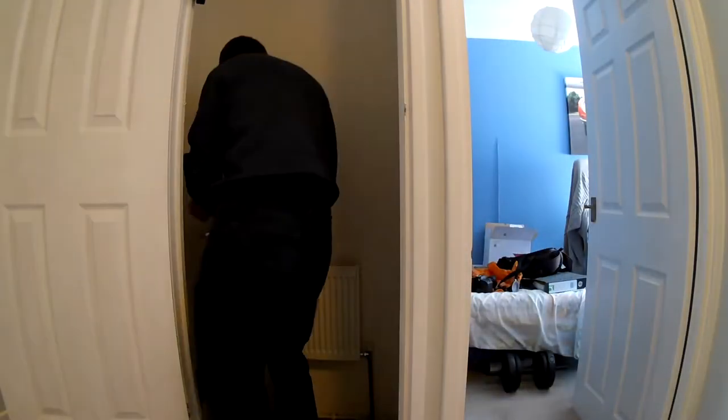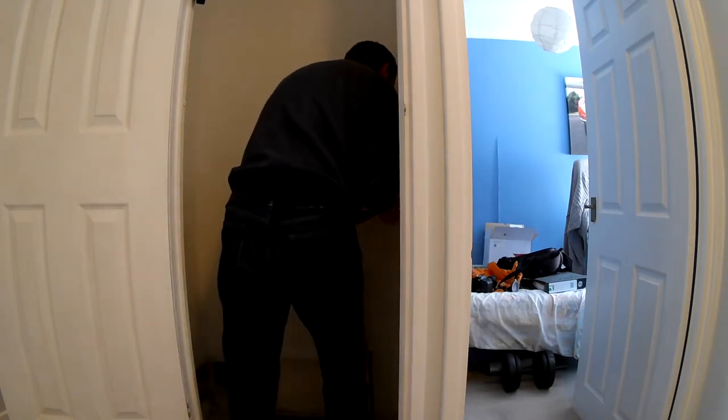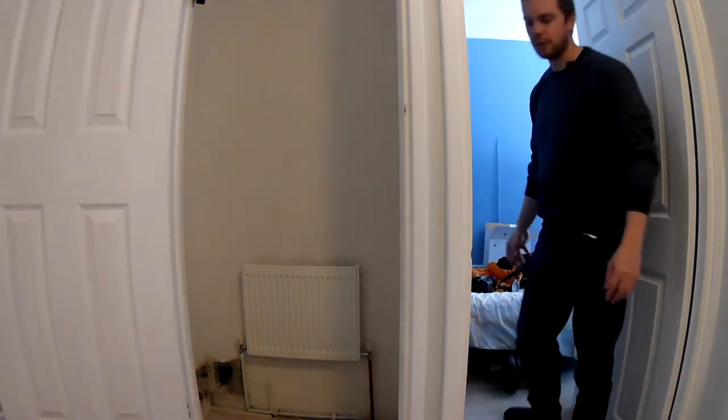Next step is trying to work out how square this room is and whether I'm going to need to cut funny shapes or whether I can just go straight in there and build with nice easy 90-degree bends. The quick and dirty test - just shoving a piece of paper in the corner and seeing if the edges line up with the walls - suggests it actually is pretty good, so I think I'm probably going to be able to get away with just cutting 90-degree chunks for the shelves and laying them in there.